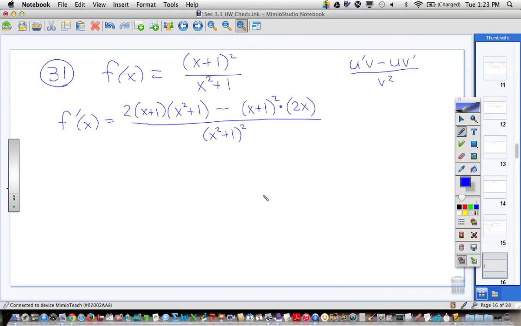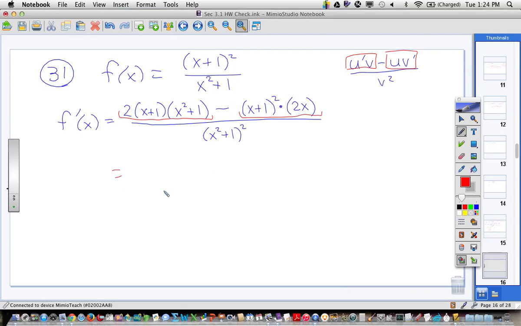Now, I would first think of factoring rather than multiplying. Like right here, you could say, well, I could FOIL this. And to me, that would work, but there's actually a better way. When you do the quotient rule, you've got this piece minus this piece. That's where you want to think about factoring. You want to think about factoring something out of those two red pieces. Okay? And so for my money here, I would be looking at this, and I would be looking at this and seeing if there's anything I can factor out of it. What do you notice?